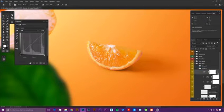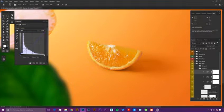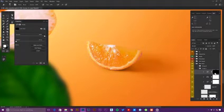Now I'll add another curves adjustment layer and reduce the blues quite a bit. And maybe add a little bit of red. And now I will invert the layer mask and start revealing it here at this edge.